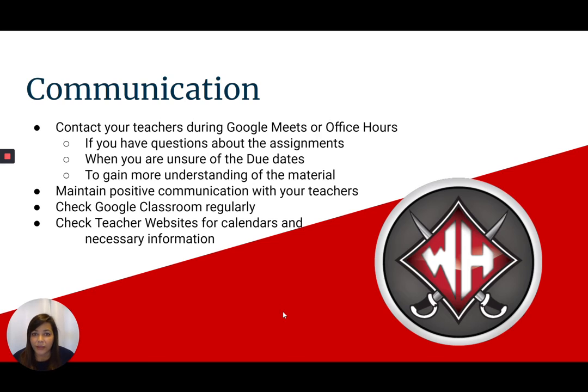Maintain positive communication with your teachers. We're going to have another little video on how you need to email your teachers that we'll be sending out as well. But make sure that you're positive with your teachers. When you email them or contact them about a problem that you have, you need to maintain positivity. Check your Google Classroom regularly. Teachers are constantly posting information into those Google Classrooms. Check your email too. That would help a lot as well. I know we might be a little inundated with the amount of emails coming through, but you need to check your emails. Check teacher websites for calendar and necessary information.